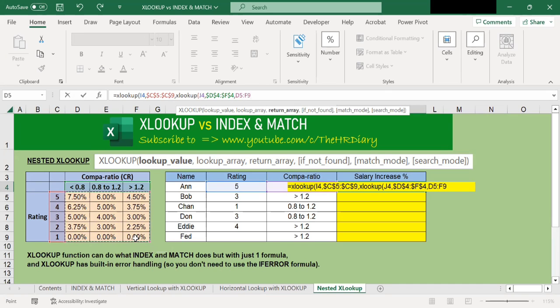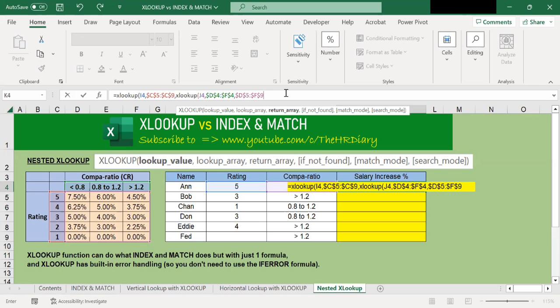And then again, lock the reference table by pressing function F4 on the keyboard. So next, I'm looking for an exact match. So we don't need to worry about the other arguments.